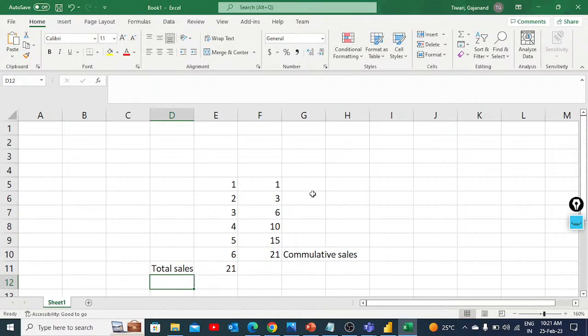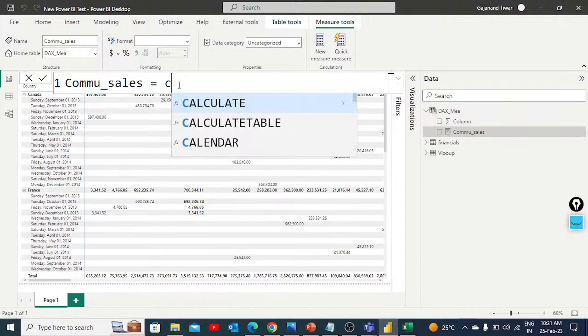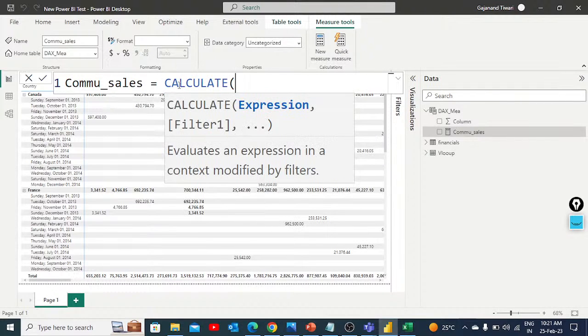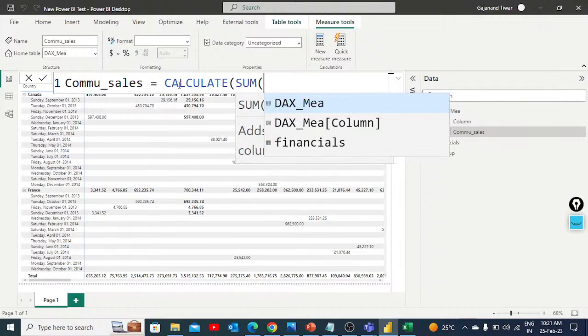So let's implement it in Power BI. First go to calculations. I already informed you to always use CALCULATE, where we have row and column context. I wanted to sum by financial sales.